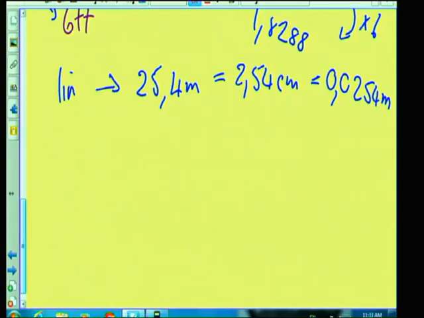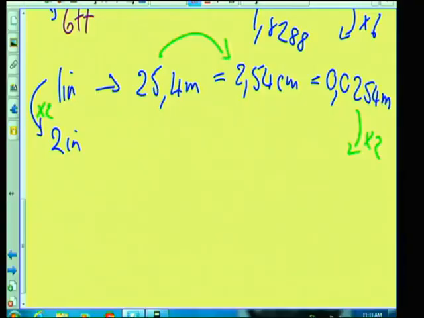Now, let's take that. He was not just 1 inch, he was 2 inches. So if I multiply on this side by 2, I must take that number and multiply it by 2 to get my answer in meters. I hope you can see that what I've been doing is taking metric units and making sure they're all the same. I did the conversions by taking millimeters to centimeters, dividing by 10, and then centimeters to meters, dividing by 100. And now I'm going to multiply the meters by 2, because the inches were 2 inches.